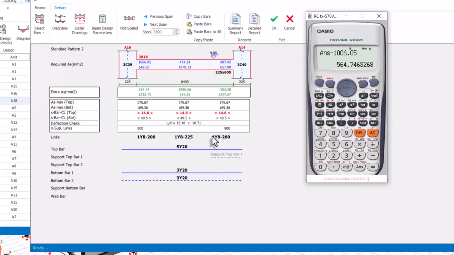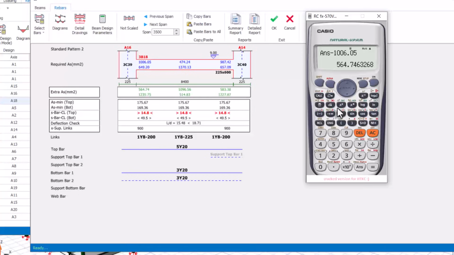So to me, I will be saying that this extra area of steel is just like a nominal reinforcement. We don't really need it that much, and this is how we waste our steel in beams. All right, so having identified this, the same method you will use to identify the mid span area of steel at the compression zone, and also the right hand side support area of steel at the compression zone, as well as the tension zone.